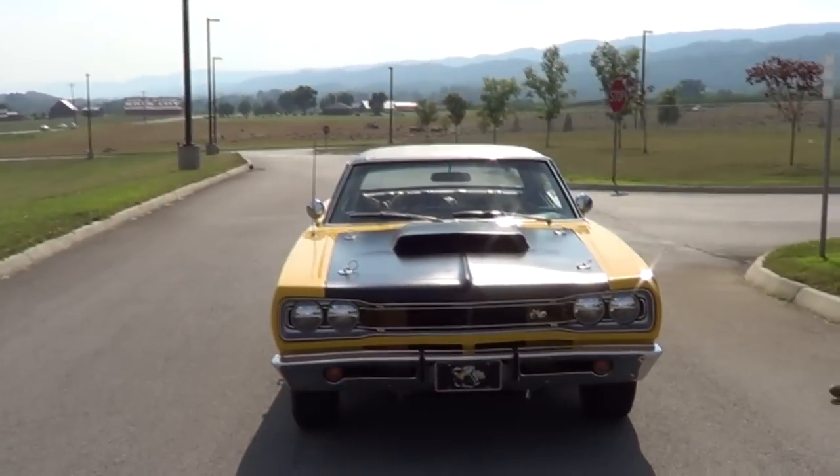Hey y'all, I'm out here in the country. A couple weeks ago I was at a car show and I met some real nice folks who had a couple of Mopars. I talked to them and arranged to meet them out here near their house at a school so we could shoot them. I think you're gonna like both these cars — one is a '69 and one's a late model car that I've been trying to find. I found a really nice one, so let me get this set up and I'll bring them to you.